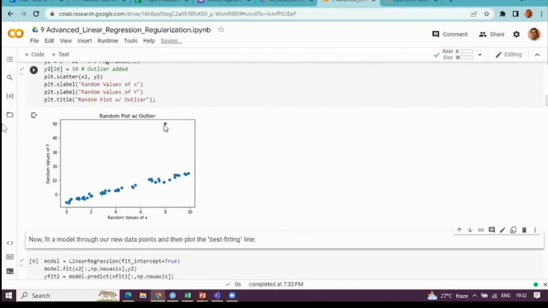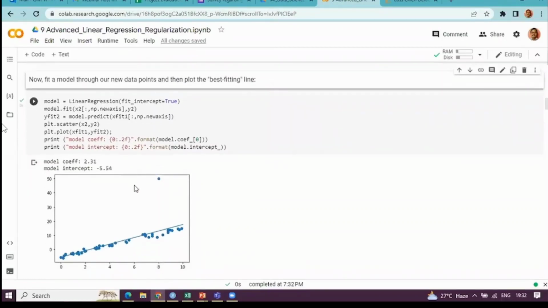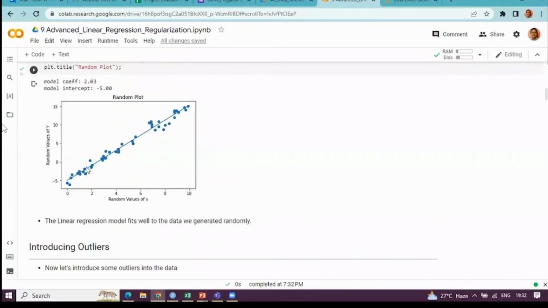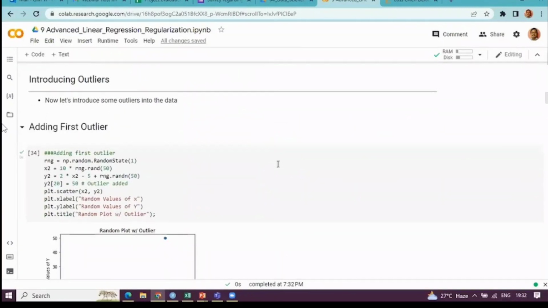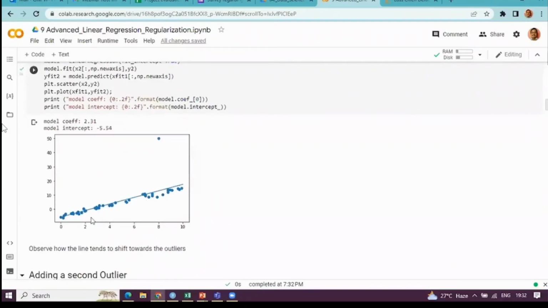Now, just with one extra value, let's look at a linear regression. Earlier, the linear regression was passing through almost all the points, with very few points on either side. But now with that outlier, I could see that this line was tending to shift up.